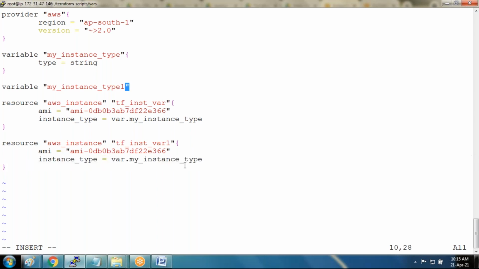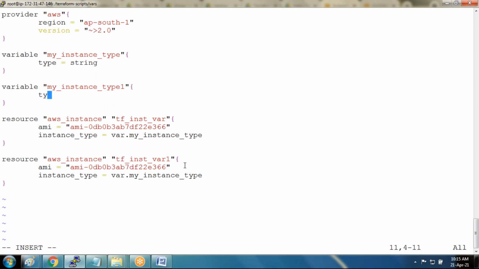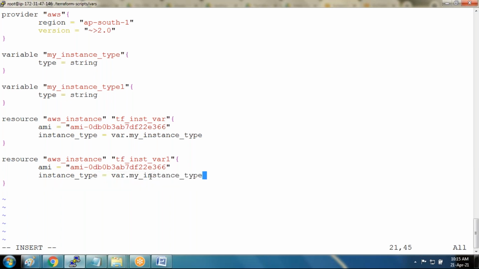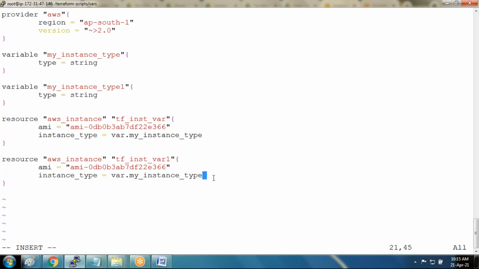Oh sorry, we haven't defined the whole thing. So open and close the braces, and then you go with type. Type equals string, and this variable will be called in this second instance type. The variable name is my_instance_type_1, so give the value here.